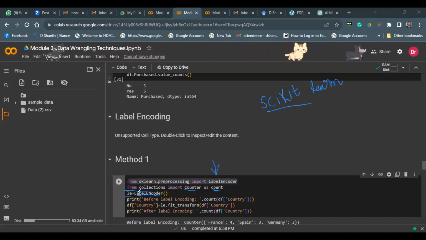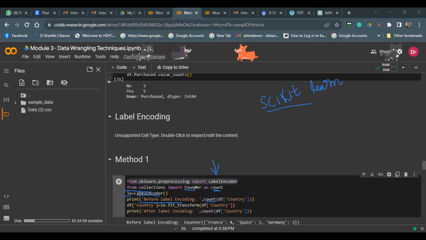LE is nothing but label encoder. Before label encoding, I want to display the unique values in my country column and how many times they are repeated, as we did using value counts.